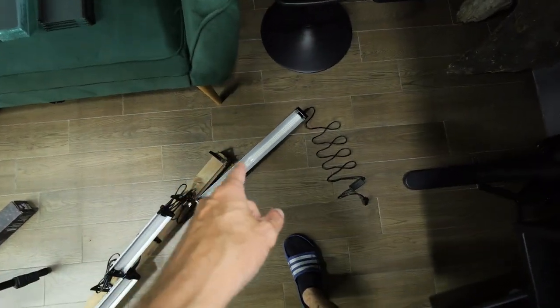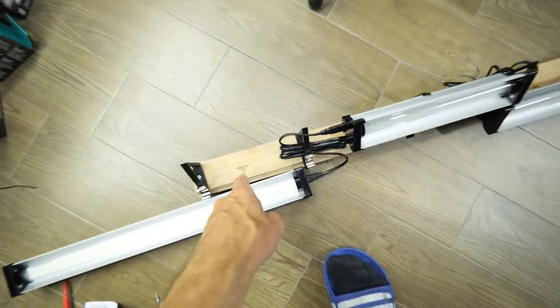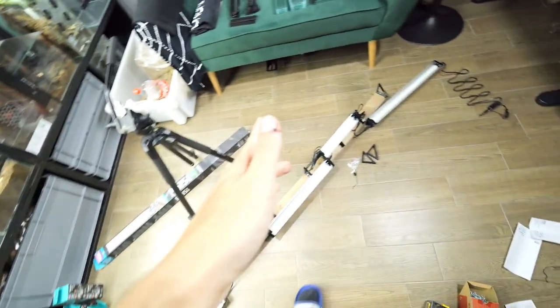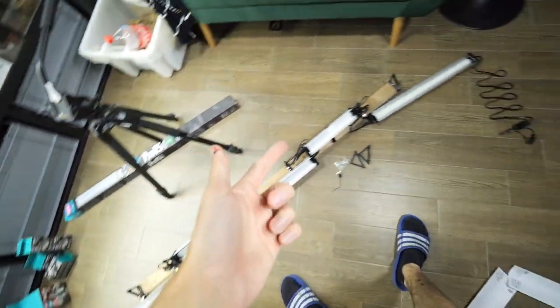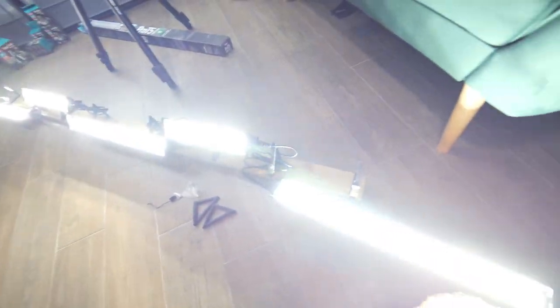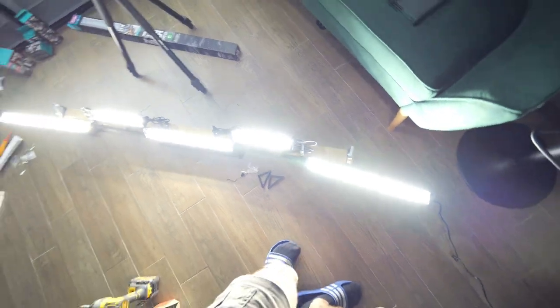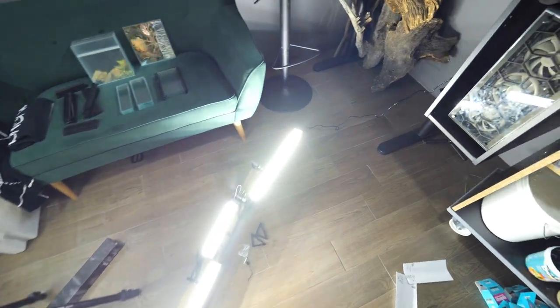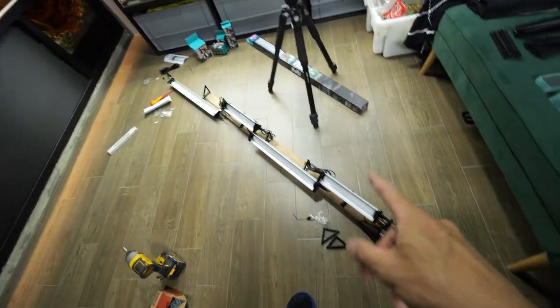I didn't mount the last fixtures because I want this area free so I can drill it into the metal thing. Before I do that, I want to test it to see if everything works and all connections are right. Let's click — damn, that is bright! Look at me, am I bright enough? I shouldn't look at it, it's so bright. Let's switch it off. Good thing that it works. First we need to remove the old light.